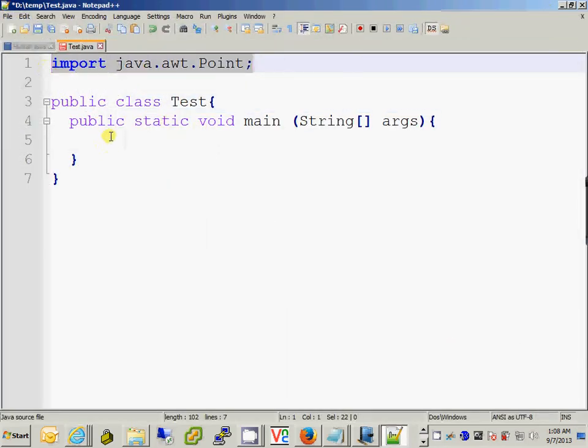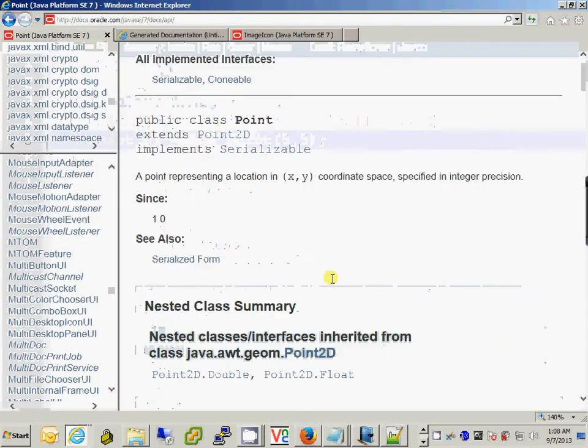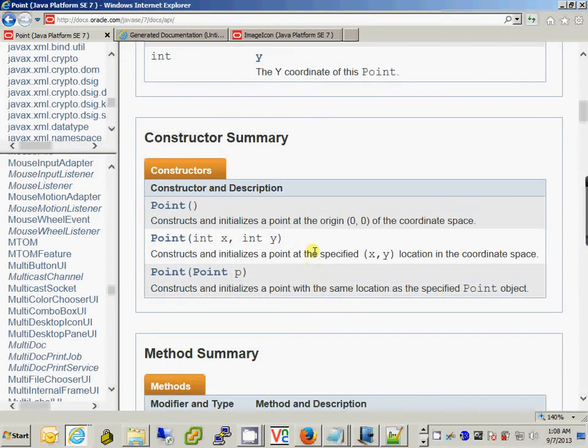Point p1 equals new Point, let's say 5, 5. I'm making use of the second constructor in Point, the one which takes in two numbers.